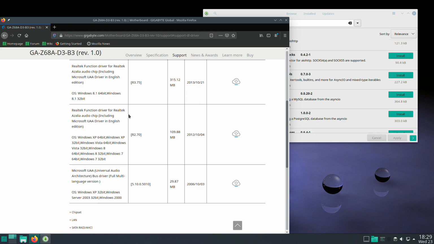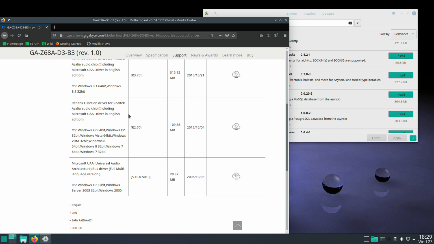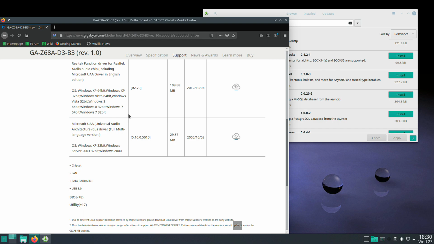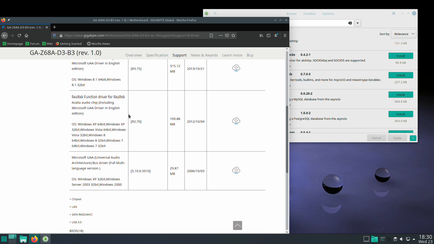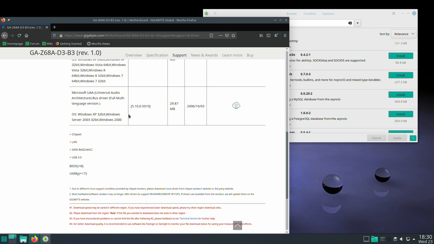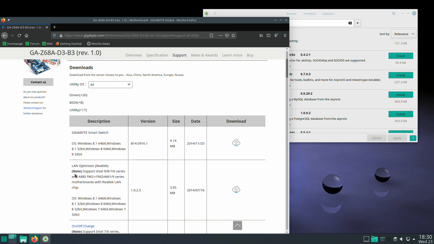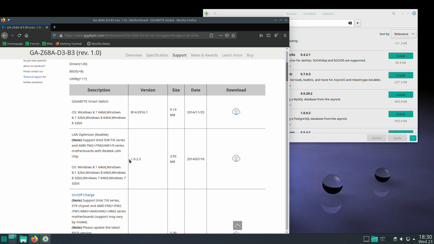Alright, so that's audio. XP. Windows, of course. Gigabyte Smart Switch. What the heck's that? A LAN optimizer.